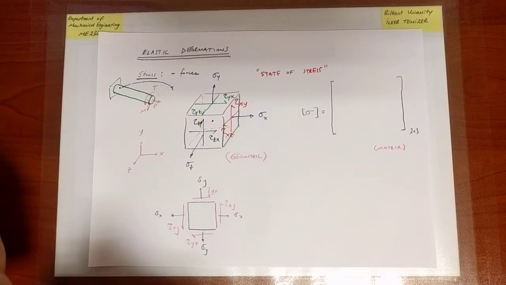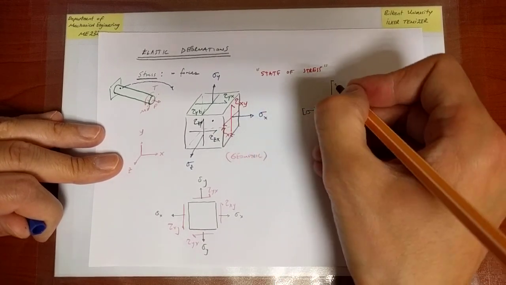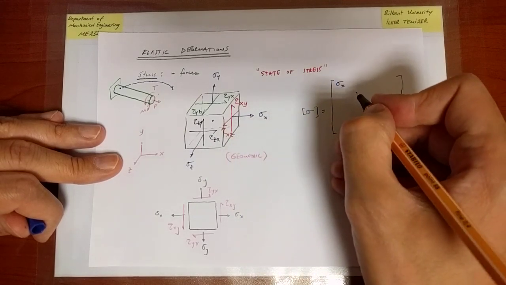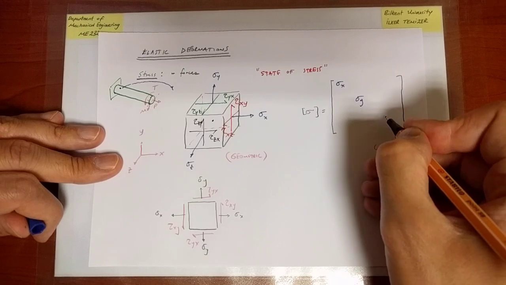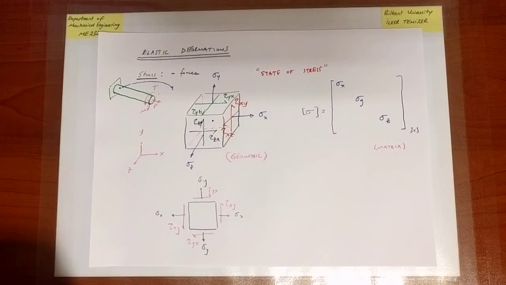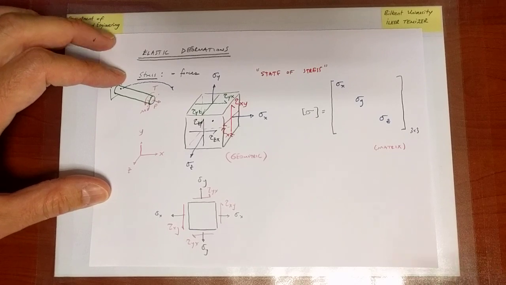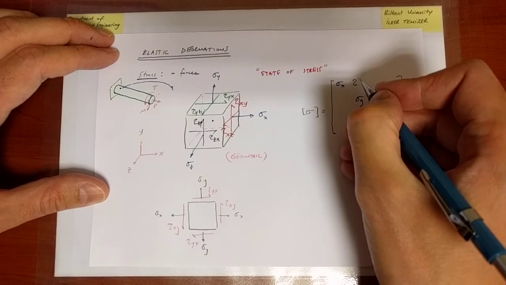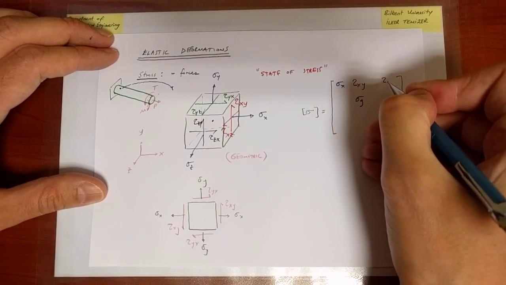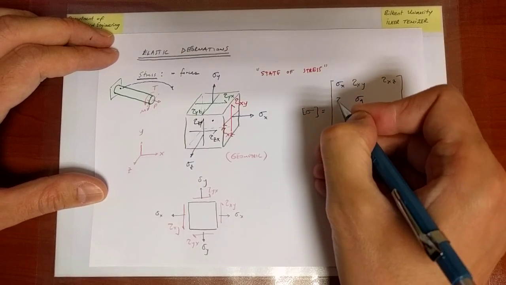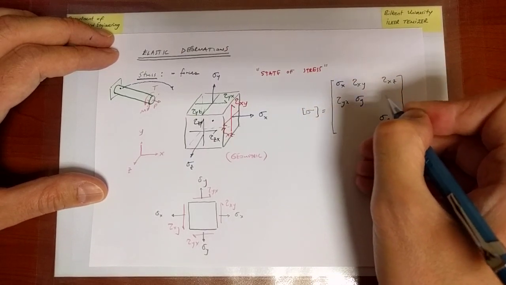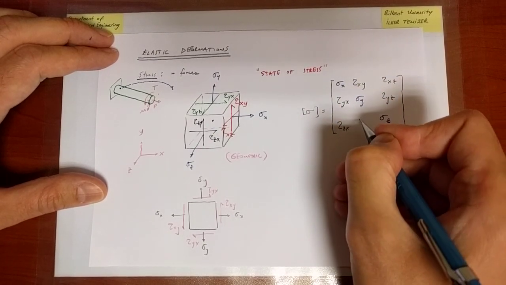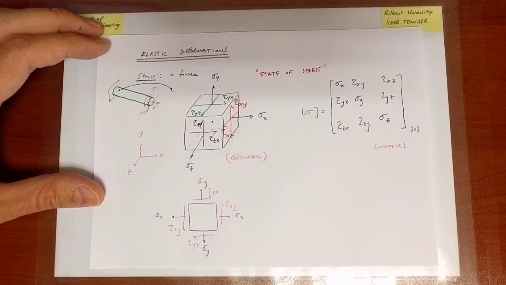On the diagonal, I will prefer to put the normal stresses. So this is like 1, 1. We're not repeating x. So the normal stresses go on the diagonal: sigma x, sigma y, sigma z. And the shear stresses go off diagonal. Again, we're going to think of x as 1, y as 2, z as 3. So it's going to be tau xy, 1, 2, and then 1, 3, which is xz. And then tau yx, 2, 1, sigma y, 2, 2, 2, 3, yz, and then 3, 1, zx, 3, 2, zy, and sigma z, 3, 3.